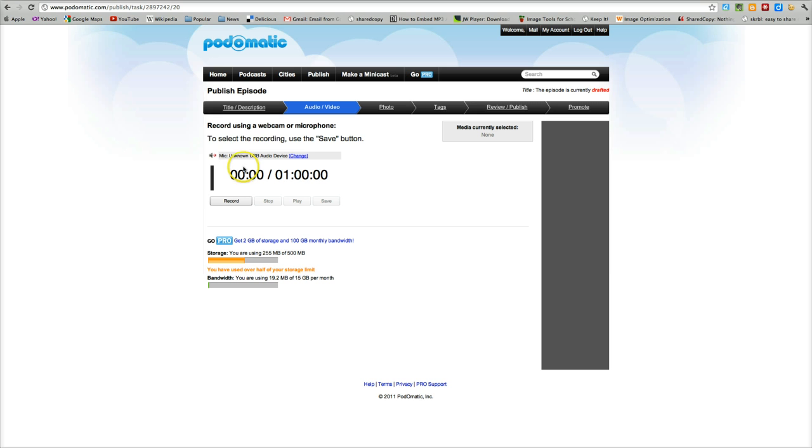And once you select that, you'll notice that it says record using a webcam or microphone. Make sure that you're using a USB microphone so that you can get the best quality. Before you start recording, check right here where it says mic and be sure that you see your USB device recognized. If not, you can click on change and then select this arrow for the drop down menu, and you would just simply select USB audio if it was not there. And then once you select it, choose close, choose allow, and now you're ready to record.